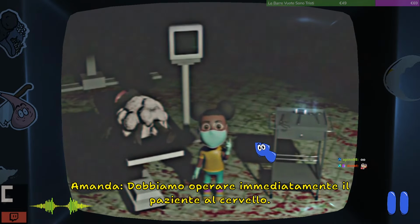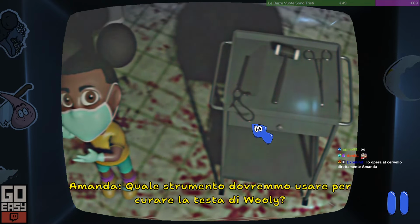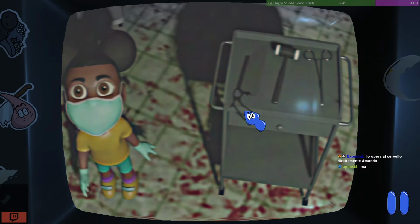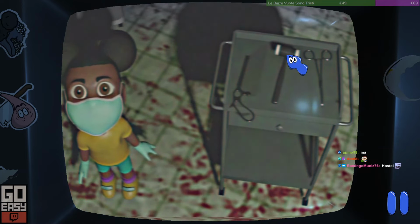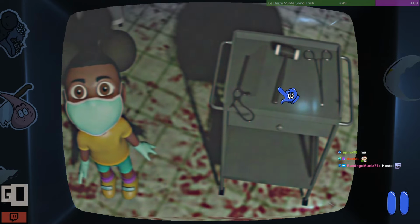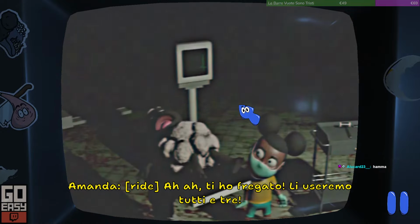We need to operate immediately on the patient's brain. What tool should we use to fix Willie's head? The saw, the hammer, or the forceps? That might be helpful, but what else could we use? Things could get really messy if we use that. That looks hard to use, e cosa usiamo? But I could try. I tricked you! We're going to use all three!